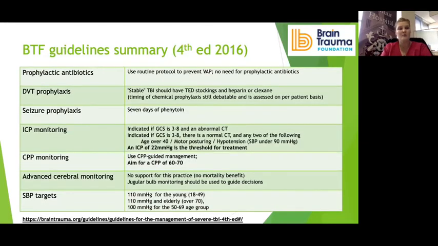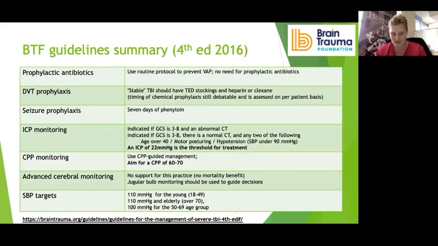Prophylactic antibiotics, we don't use routinely. From a neurosurgical perspective here at Christel, we don't use them routinely for open penetrating head injuries or open penetrating spine injuries. If we feel that we need to treat something, we'll treat. But other than the standard Kefzol that we give when the patient goes to theater, we don't continue with any other antibiotics.